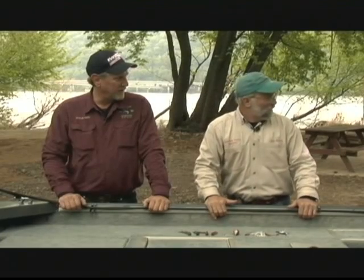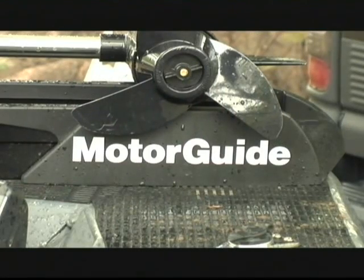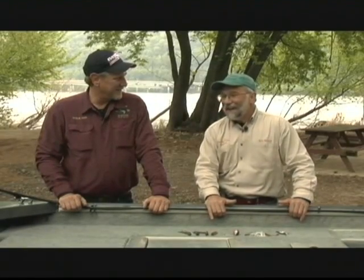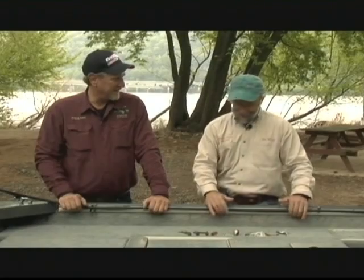And one more thing I have to mention again, you need a darn good trolling motor up here. And you're running a MotorGuide up there with what, 109 pound thrust? Yes. You know, I've been on the water a long time and it has changed dramatically, the amount of thrust we can get out of a trolling motor. When we started out with like 12-pound thrust. And you need what? It's a 36 volt, right? Yes. And that'll really hold you in the current and stuff like that. Oh yeah. That's really important. And I can do it all day long without running the batteries down. And that's another aspect of the new trolling motors.